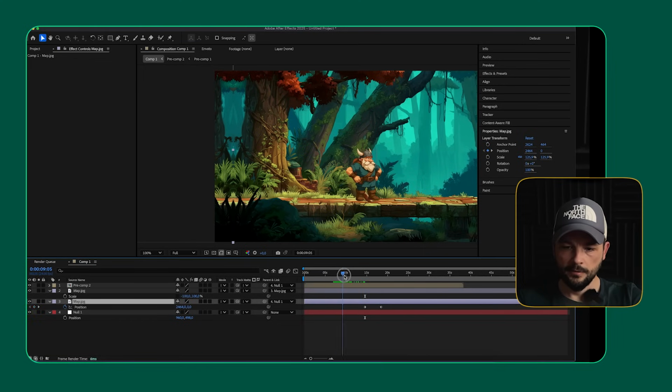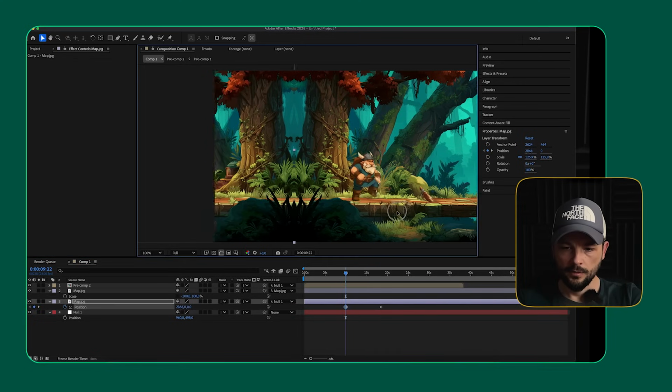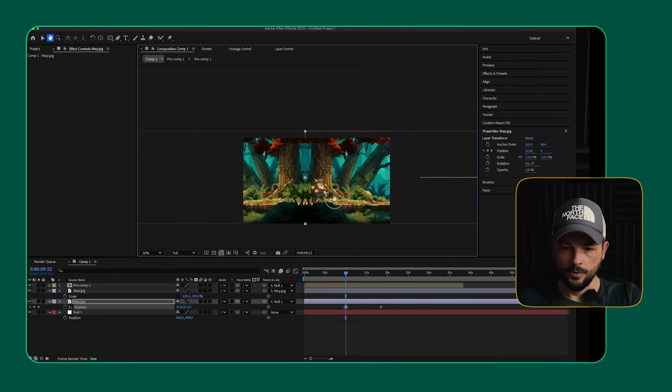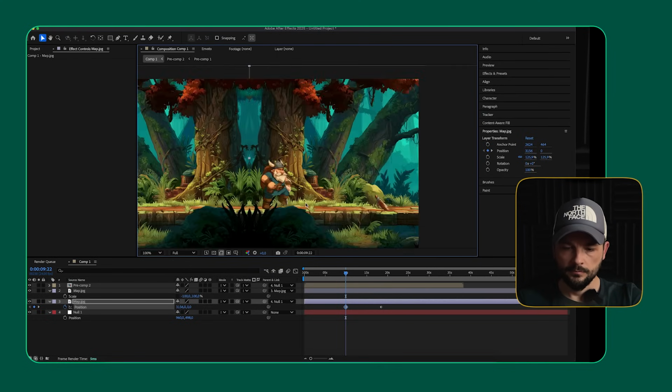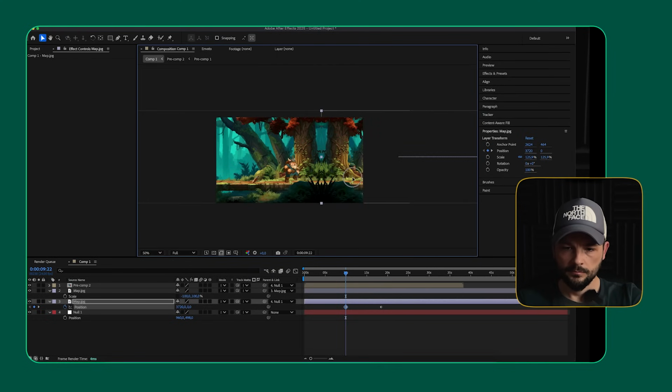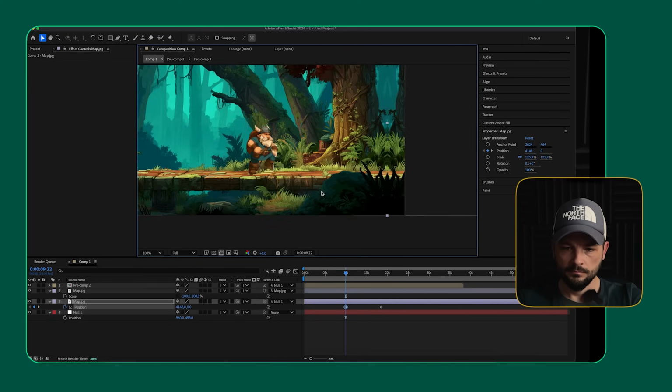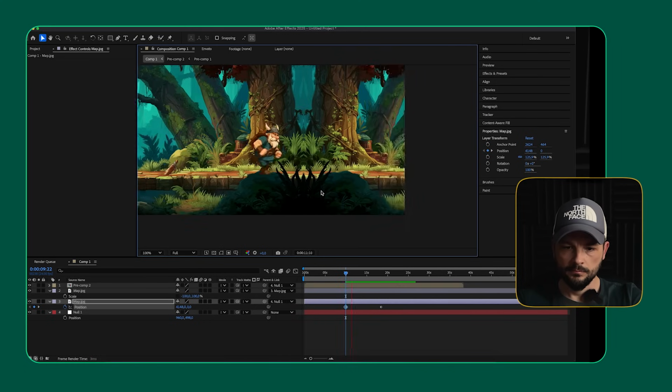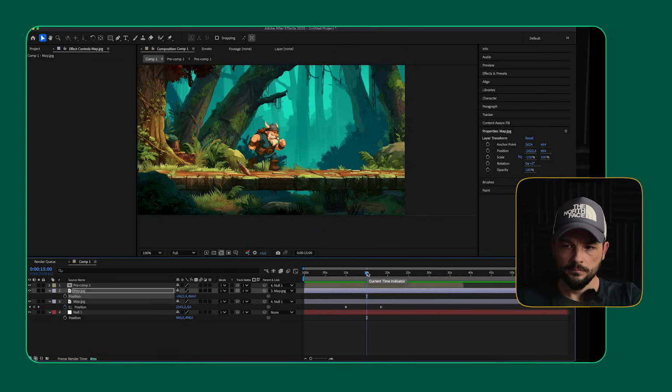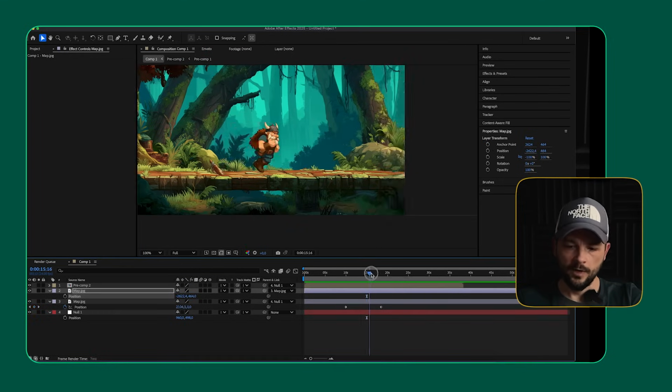I will find that start of the run spot, which is here, and move it somewhere here. I think it's quite right.